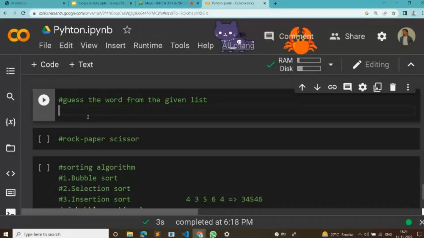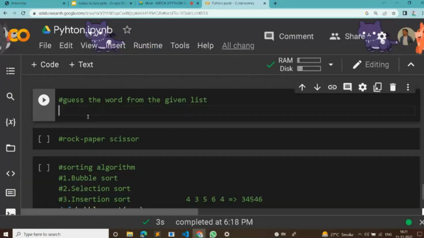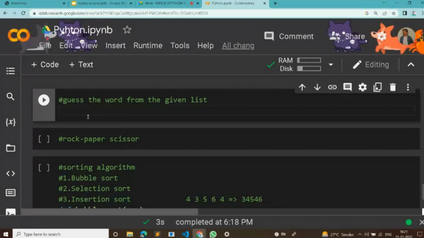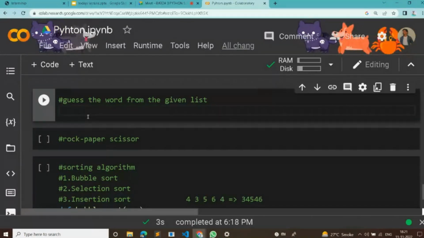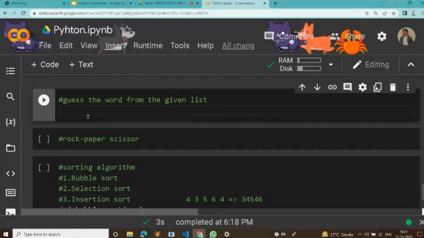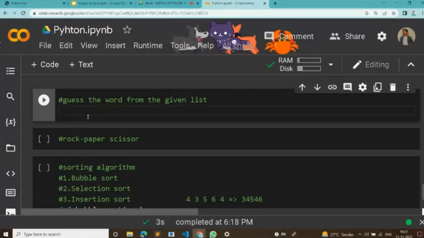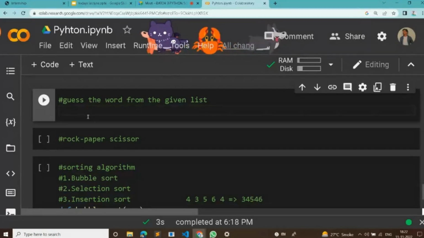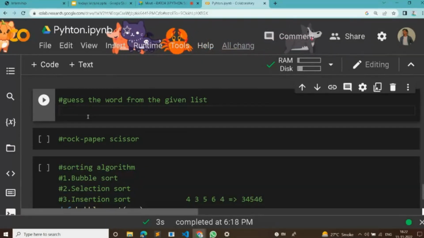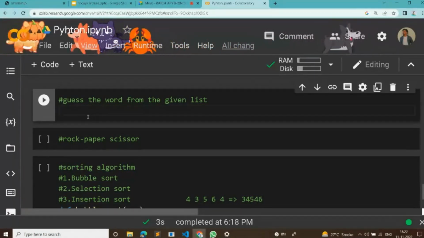In the word guess game, first we have to define a list of words. Firstly, we have to define a list. In that, we have to give some random words, and then after that, we have to guess it.